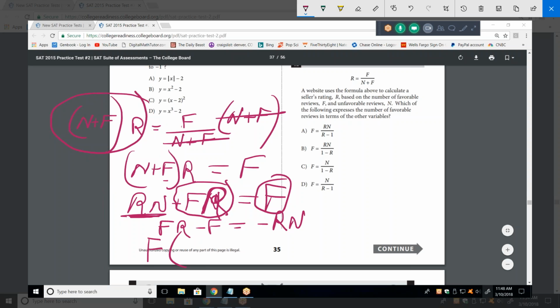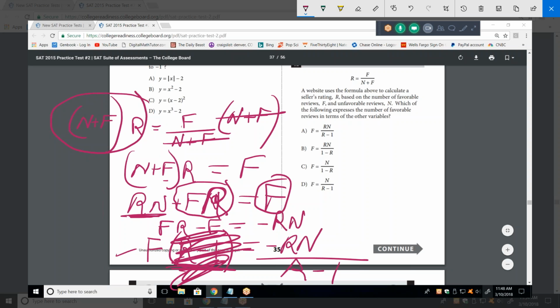So F on the outside, then R minus 1. When you factor out an F, you have to divide both terms by F. Then multiply those two back together again and make sure you have what you started with. And you do. F times R minus 1, and that's all equal to minus RN. And now the solution becomes apparent. I'm going to divide both sides by that. And that leaves F all by itself and no F on the right side.